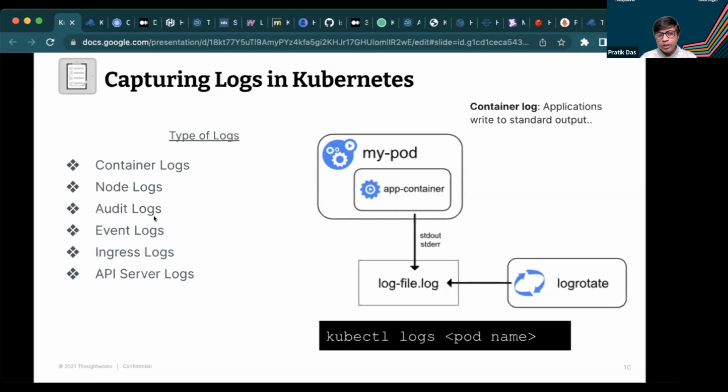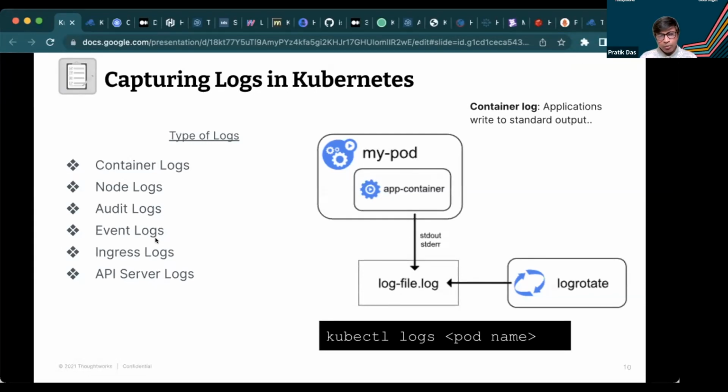That who has performed any changes, who has created a cluster, who has created additional nodes on the cluster, any kind of patches have applied. So this is the audit logs. Event logs, it's full of events. Pod getting initialized or pod getting restarted. These are examples of some events. It's full of events. So events also, there are logs, we can see different types of events and we can see how the particular state of the cluster is depending on the series of events.